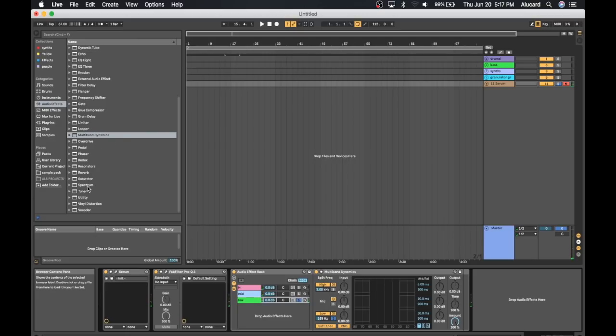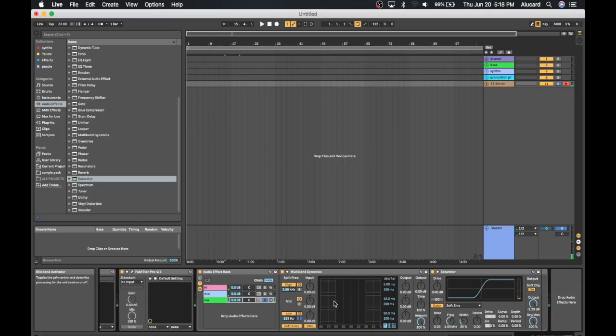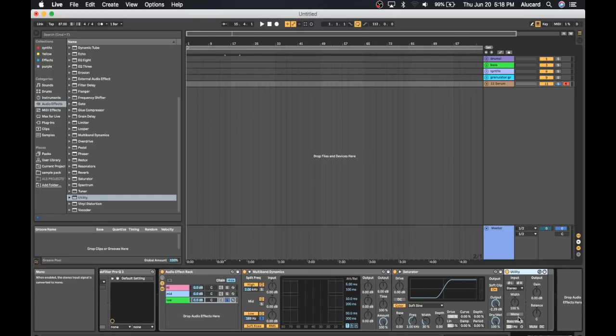The only thing that I would maybe consider doing is, at the most, adding a touch of saturation. If you put this on a soft sine, then it will already do that for you. So listen to this in analog. Now listen to this in soft. It's already beefier. Make sure that's turned on, and then maybe turn that down like that. The only other thing that I might want to do with the low frequencies is make sure that the bass is in mono. So now that's nice and consistent and sitting in the middle of our stereo spectrum.